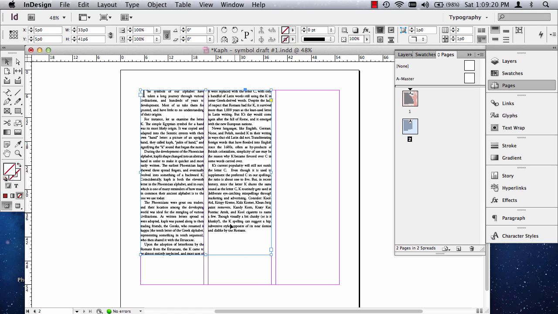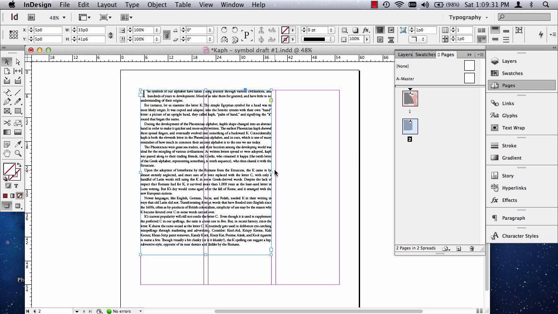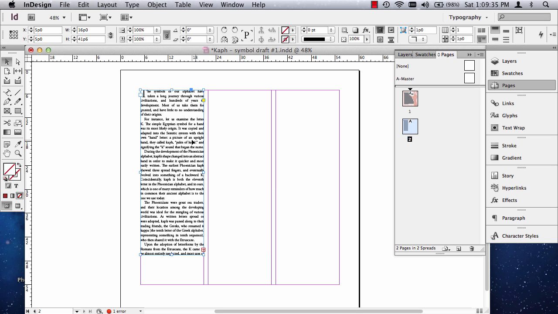If you want a little bit more control, like you want to be able to move a column around, say separate from this column, you don't want to do it this way. You want to go ahead and bring it back to 1 column, and you can manually drag your copy blocks to be as wide as you want them. I'm going to have that new paragraph start on another column.